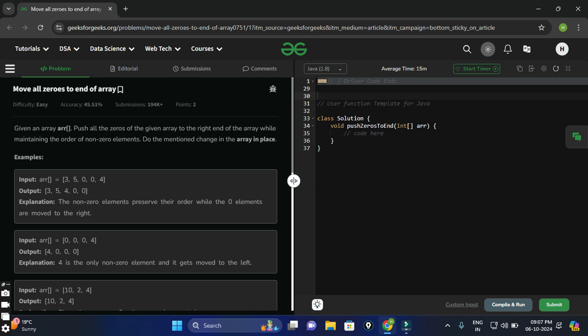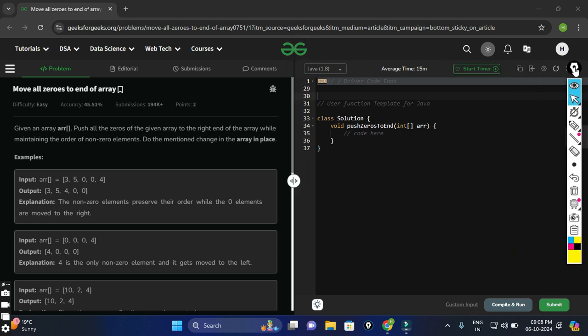Okay, here our first approach is the two-pointer technique, and it's one of the most efficient solutions. Here's the idea: we maintain two pointers, i and j.